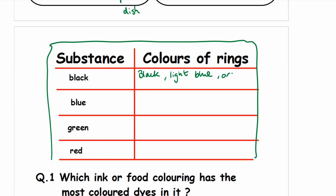Definitely orange. You go back now and have a look at the video and fill it in for the blue and the green and the red. Now, I reckon the red, there was definitely red there, but I think I saw a little bit of pink as well.